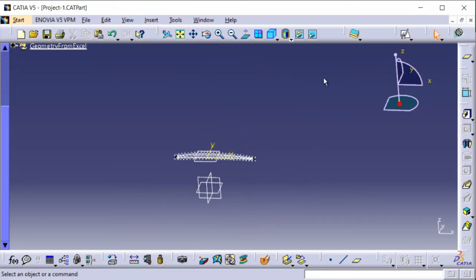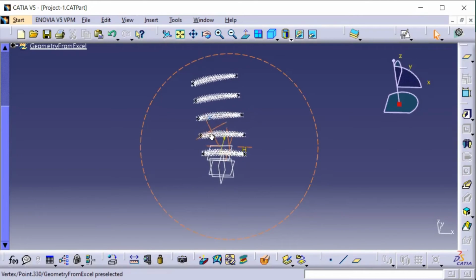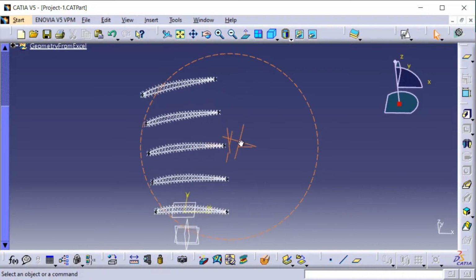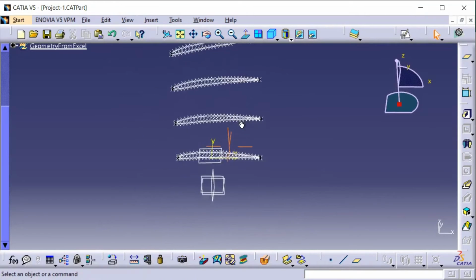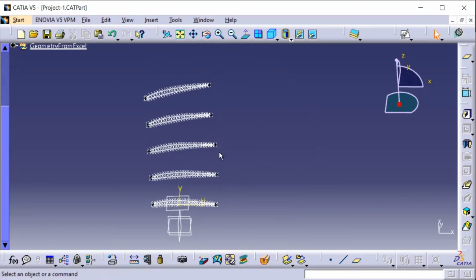Let us bring back all the others. I'll select all the point data and hide it in this visible space. Then again click this swap visible space. You can see this first aerofoil we have completed. The similar thing we are going to do for all the other sections. In the next video we are going to make the section 2 too.